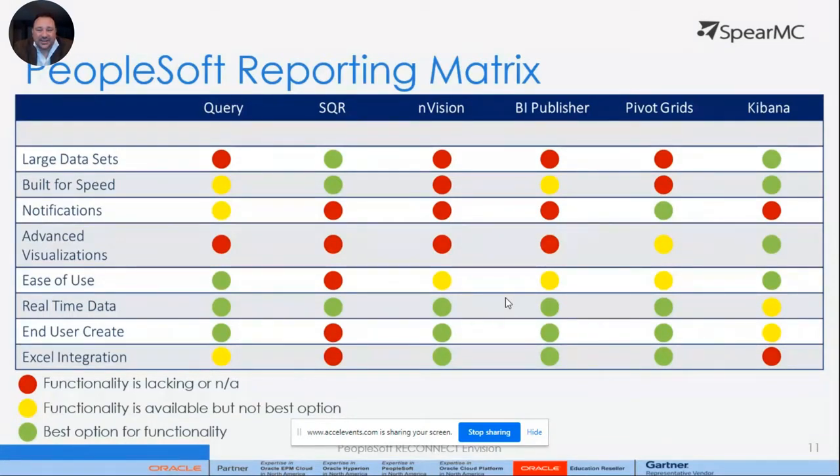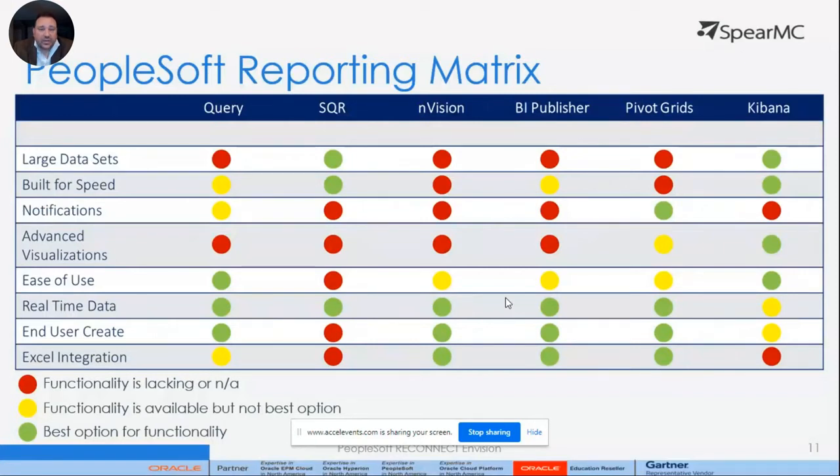End user creation, once again, creating the end user visualization is pretty easy, but the behind the scene data set, that's why I made that one yellow. And Excel integration, I have that red. I mean, aside from just downloading to Excel, it's not like with Envision where you can go in and have Excel open and it's refreshing the data and pulling it in.